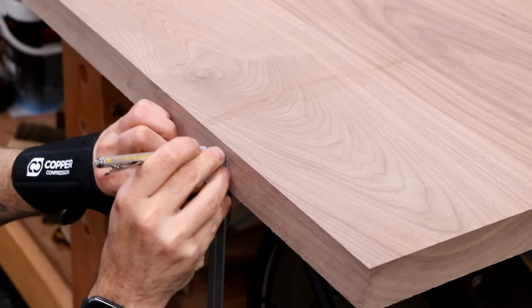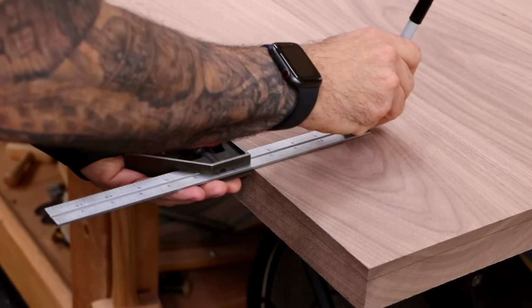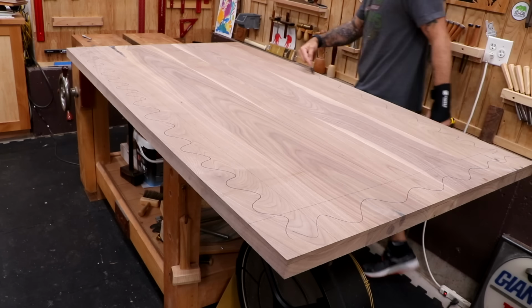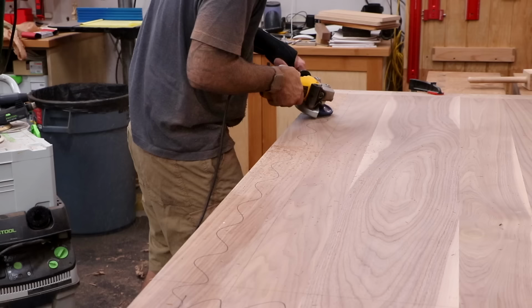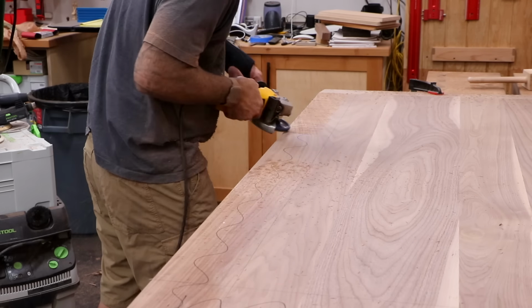The top is too thick as is, so to give it the appearance of a slightly thinner top, while retaining the thickness we want, we'll add a 1/2 inch deep by 5 inch wide shallow bevel to the entire perimeter. If I had an electric hand planer, I'd use that, but I don't, so I'm using an angle grinder with a carving disc to remove the bulk.